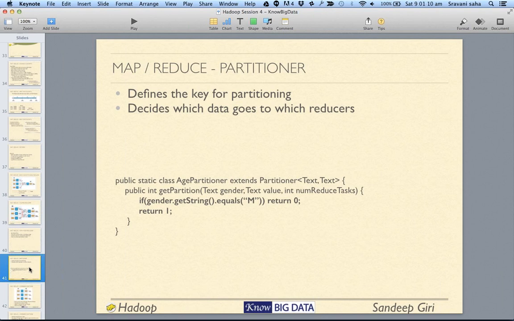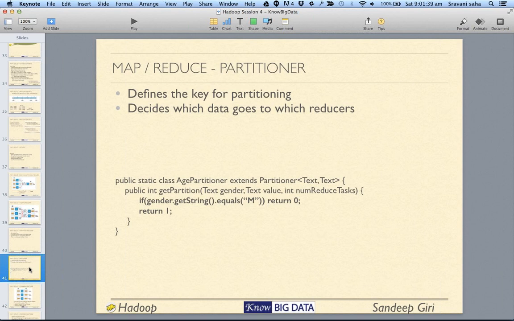If you have five reducers, your getPartition method can return from 0 to 4. So your partitioner's role mainly is, given a key, to give a number, the nth reducer to which your key needs to go.